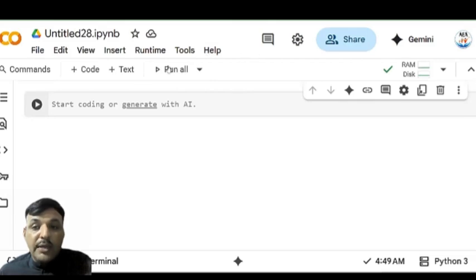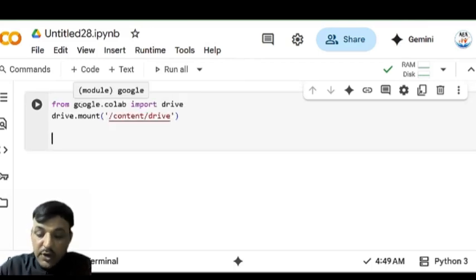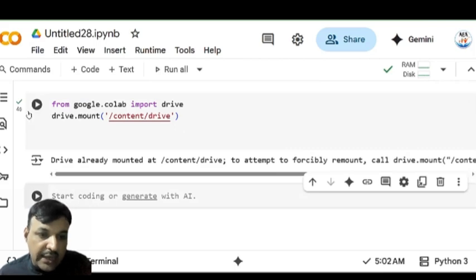Now I will go to the Google Colab and I will attach that Google Drive to the Google Colab so the file can be attached. To attach your Google Drive to Google Colab, type this code in the very first cell here and run the cell. You can see the cell is running and the action has completed.